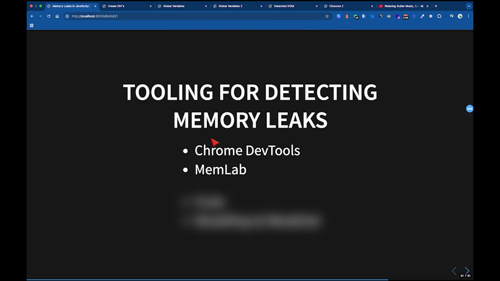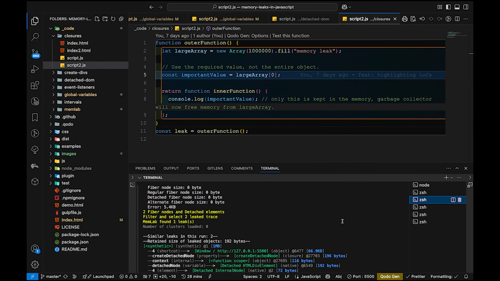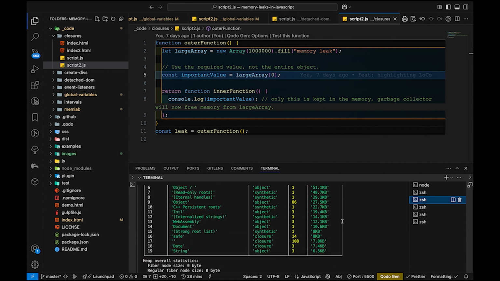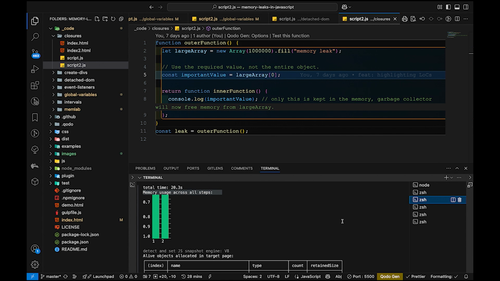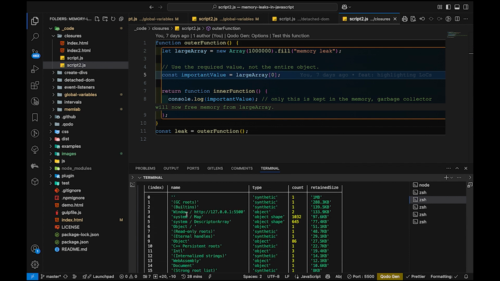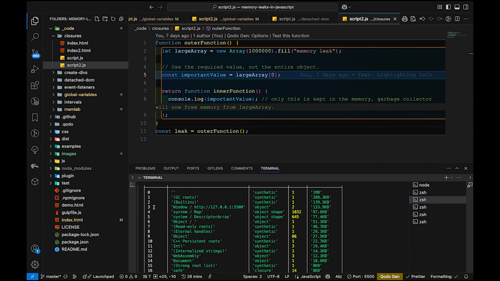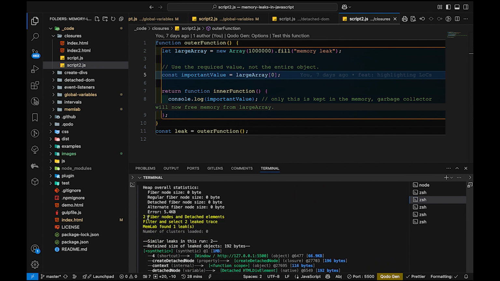Memlab, I don't have that much time actually anymore, but with Memlab, I ran it before this presentation, and I think this can also be used in pipelines because it has lots of CLI options. You'll see reports based on steps, and you will see lots of interesting data. But what's the easiest to read, you will get the information whether there was a memory leak.